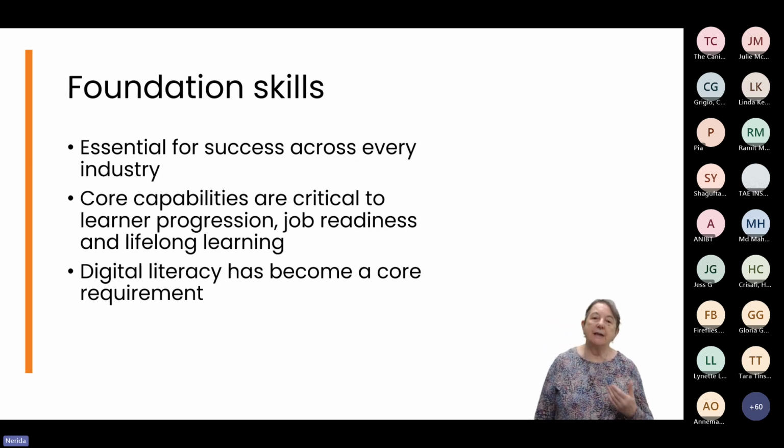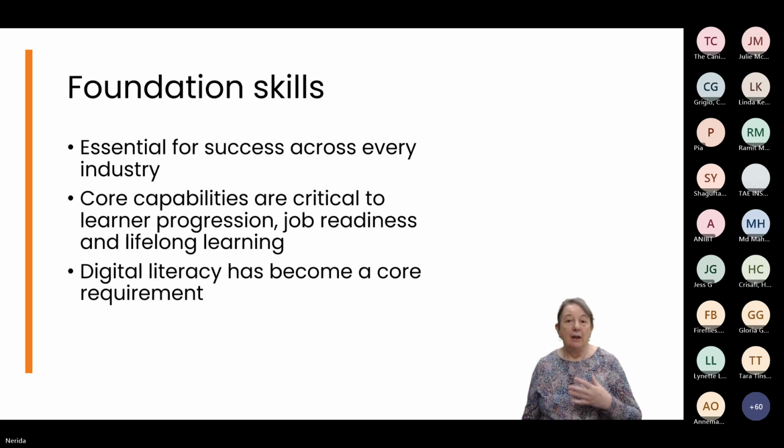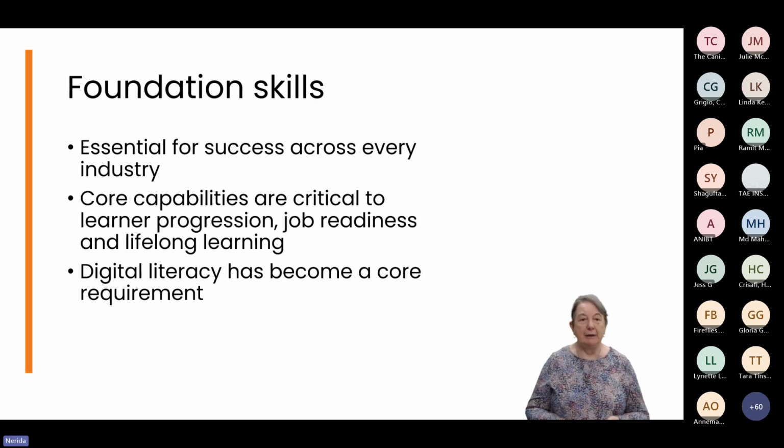So RTOs need to spot these skills gaps early. Build these skills into the training and not bolt them on later. So instead of pretending, learners actually practise the real stuff, like using a digital system to complete a workplace task, preparing simple reports, or managing communication in a team environment.